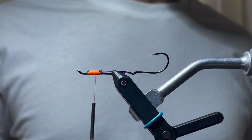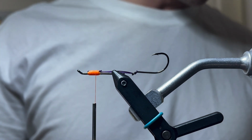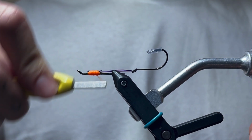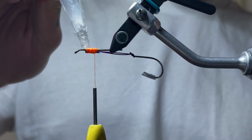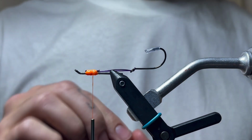And so you don't hook yourself, I like to just grab a little bit of junction tubing. It's upright hooks. It's so easy to hook yourself while you're tying them, pulling back materials and stuff. A little bit more super glue all the way around. That's not going anywhere, guaranteed.